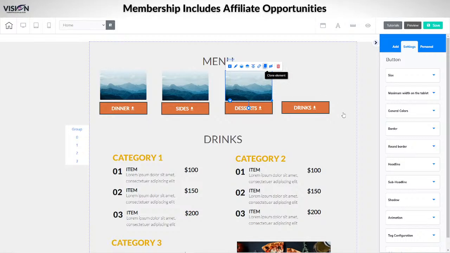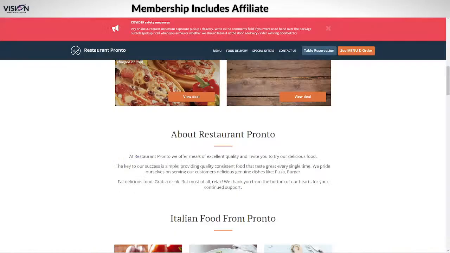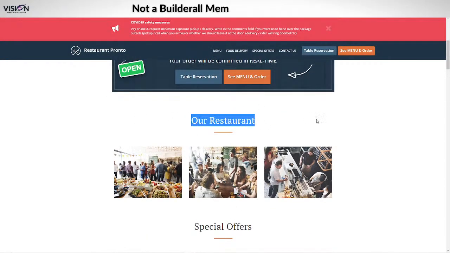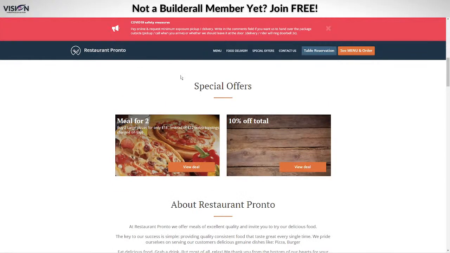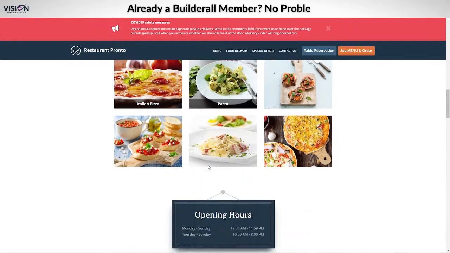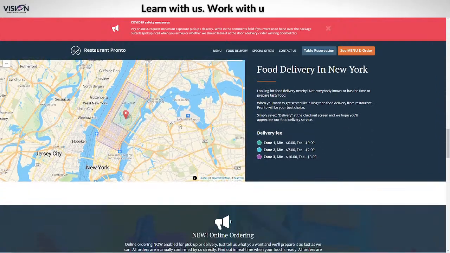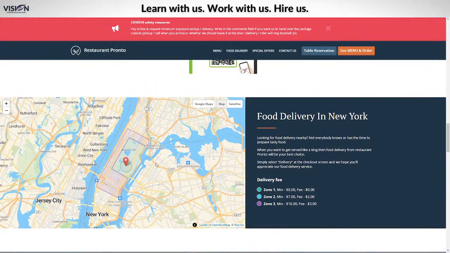So I think we'll stop here for today. Tomorrow, we're going to add a section here for our restaurant with some images, then a special offers section, and then we'll add their hours and definitely a place for a promo code. And then I'll show you a really simple way that you can embed a map here. You can even do a radius map to show the location of their delivery area. So we'll do all of that tomorrow.